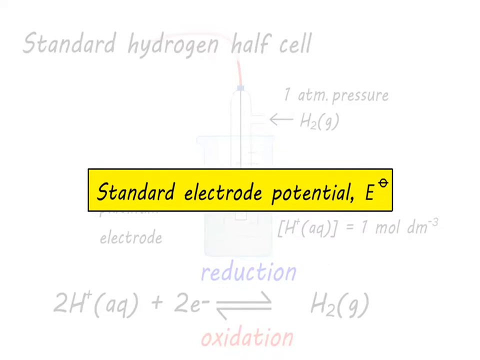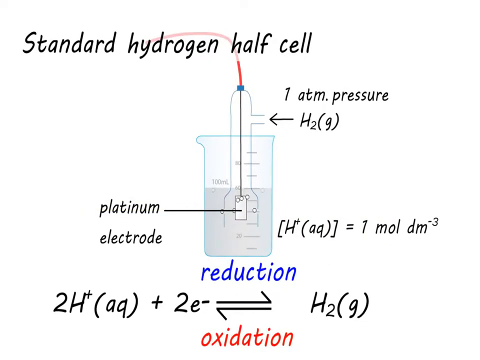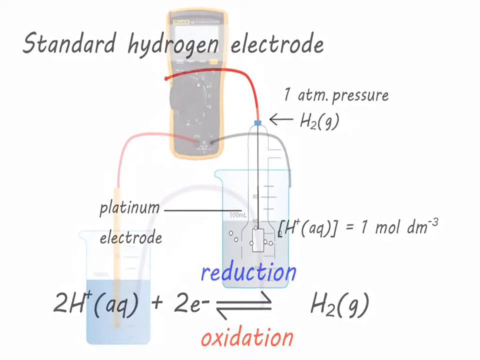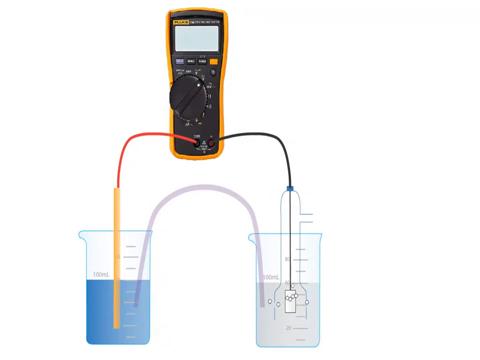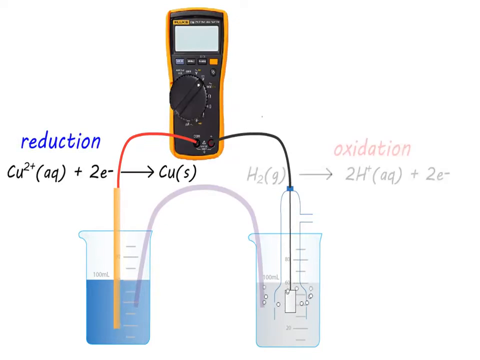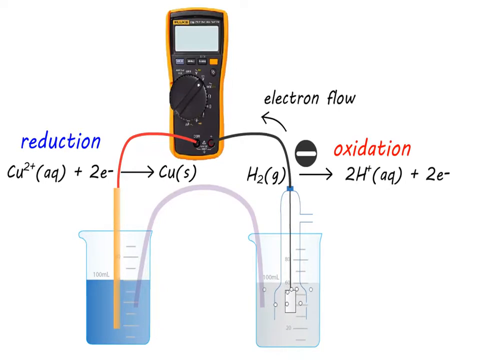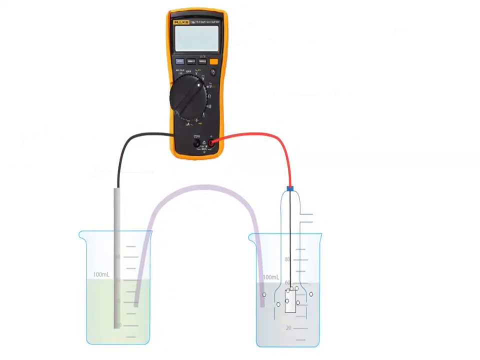Which way the electrons flow depends on how readily the reduction reaction occurs relative to the reduction of the H+ ions. For example, if we connected the Cu2+/Cu half cell to the standard hydrogen half cell, copper would be reduced, so we would have this half equation on this side, and hydrogen would be oxidized, and the electrons would flow from the hydrogen half cell to the copper, and the cell potential would be +0.34 volt at a temperature of 25 degrees Celsius.